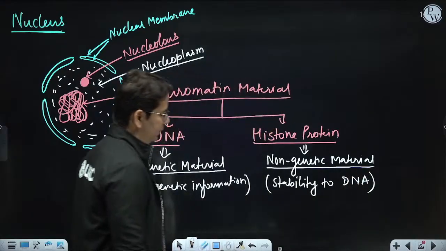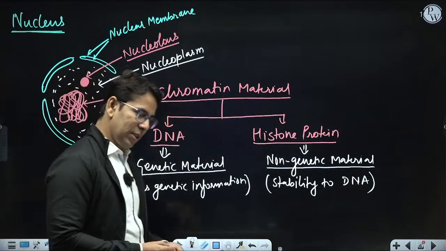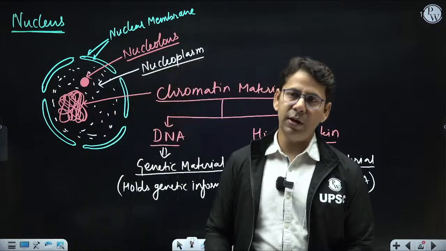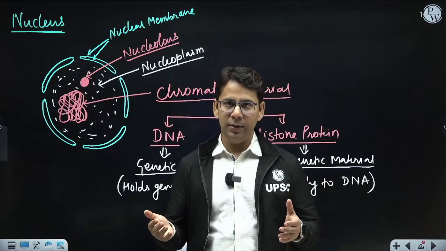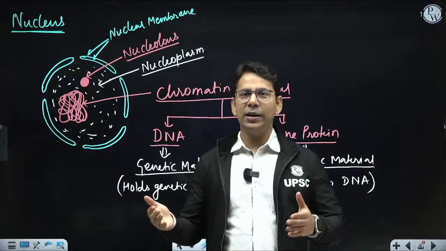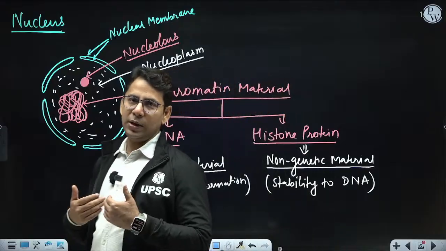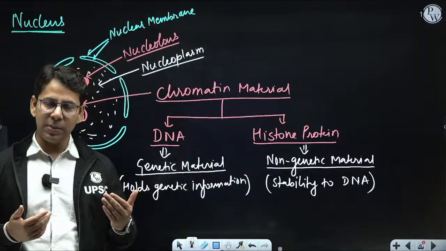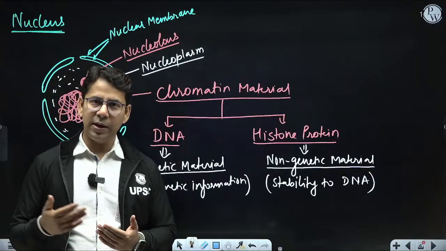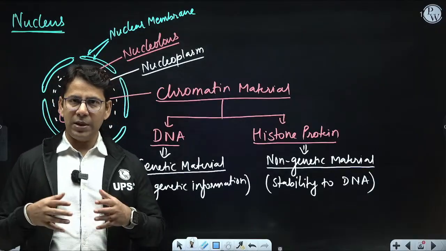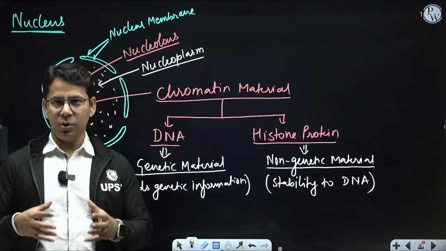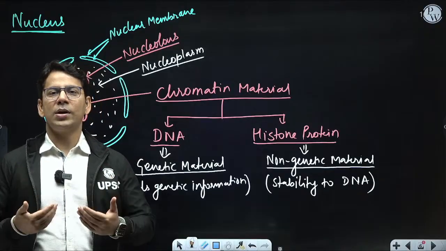Now, I'm sure that everybody knows about this particular DNA as genetic material. Like we get our DNA from our parents. In my body, half of the DNA came from my mother and half of the DNA came from my father. And when the DNA comes from father and mother together, then that is what I am.